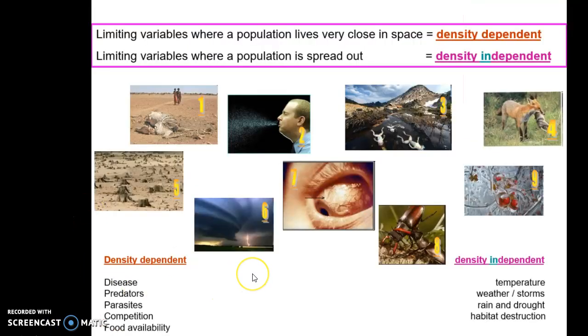So this brings us way back to our ecology chapters, where we learned a term called density-dependent variables. Those are variables that limit our survival when we live really close together, because germs get spread, and parasites can get spread and cause die-off. And they're all caused by these single-celled organisms, these pathogens, different prokaryotes and eukaryotic cells that can cause disease to spread when we live really close together.